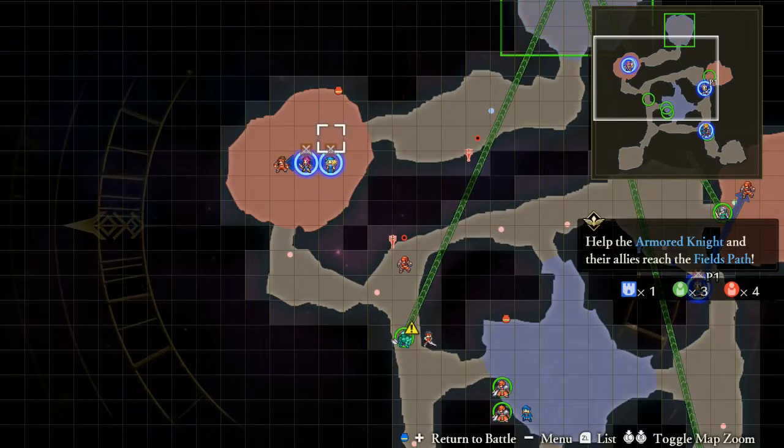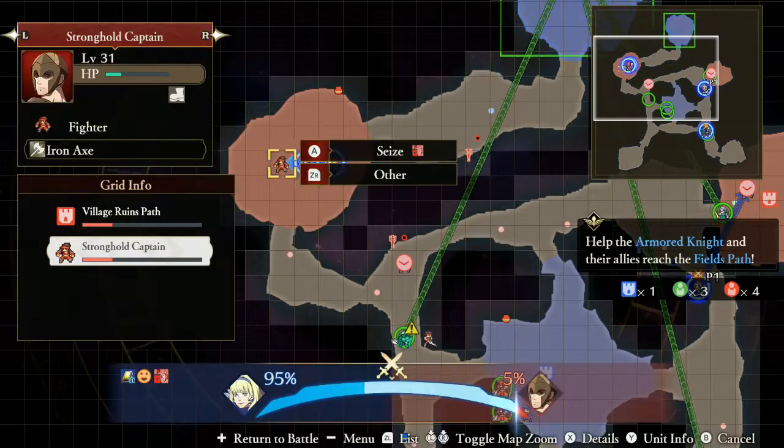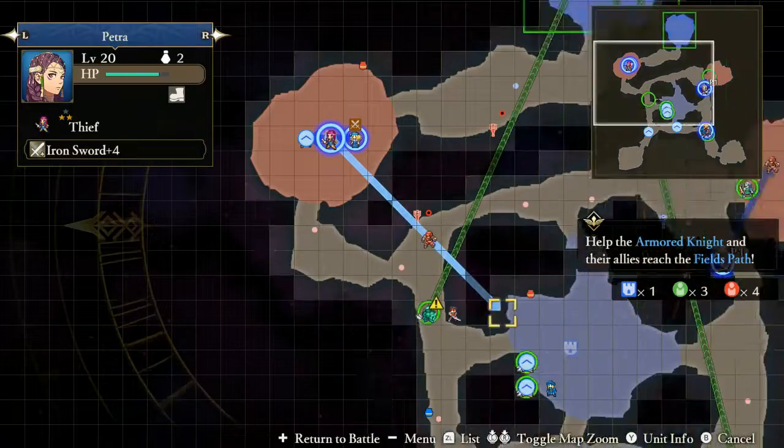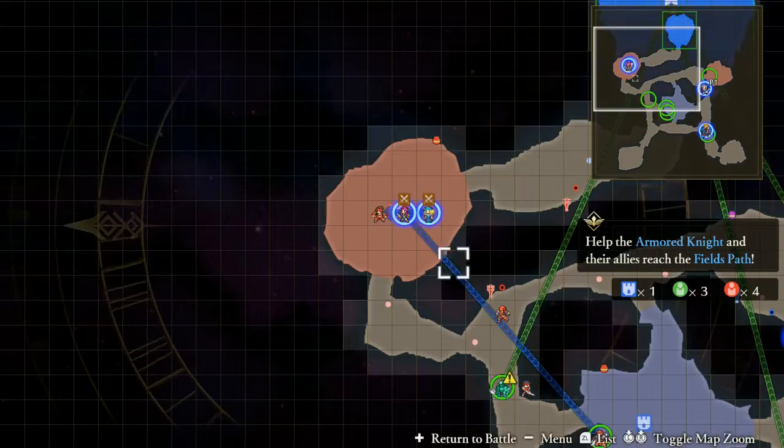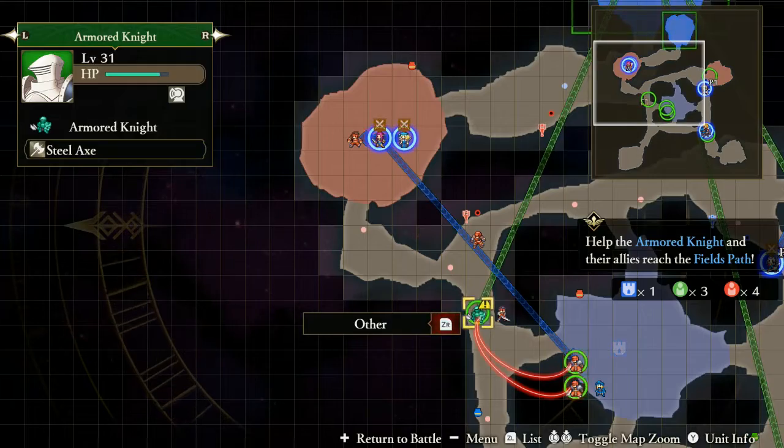Okay, we'll have Constance wrap up here. Petra will speed along to over here and take these guys out. The sky spirit watches over me.